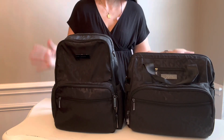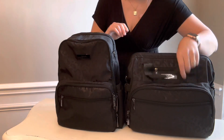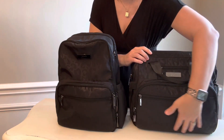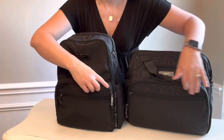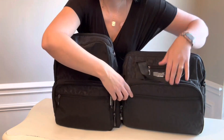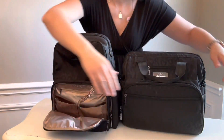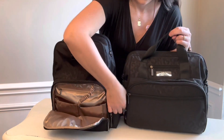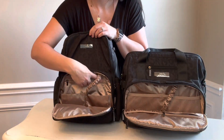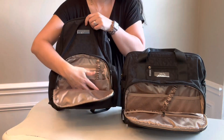Just looking at the bag, you can see this one is taller. The outside organization is a little bit different. For this one, you have a big open pocket here in the front. Here you have a large mom pocket — or parent pocket. Both bags have that, but you can see the Dr. BFF has that larger pocket. What I like is that they each have that zippered pocket right here on either side of the bag, as well as that very large open pocket in the front. This pocket on the Zealous has a pocket right here and then two pockets right here, as well as the key leash.